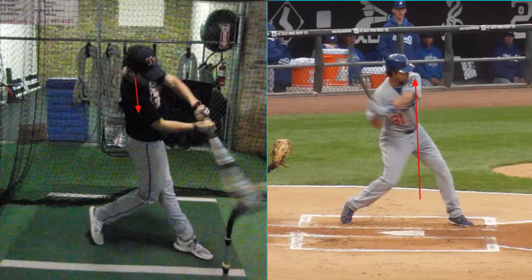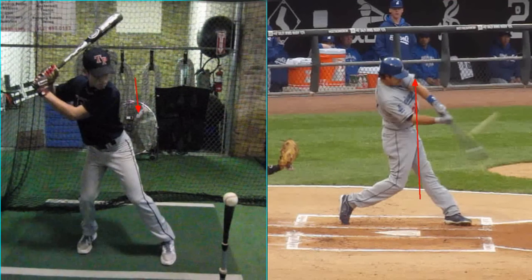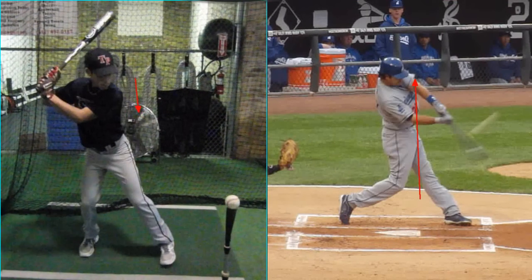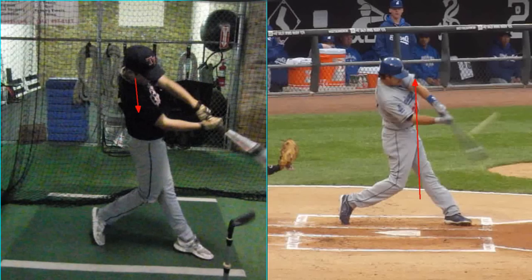You don't have a lot of deficiencies here — you've got a really clean, good swing. You're connected, you get to a good hitting position. Your two biggest deficiencies are the overload, which you're going to be able to correct in about 30 seconds, and the posture, which will take a little longer but we'll get that today too. Of all the major checkpoints I typically do, you do most of them right. Do you have any questions about what you saw?